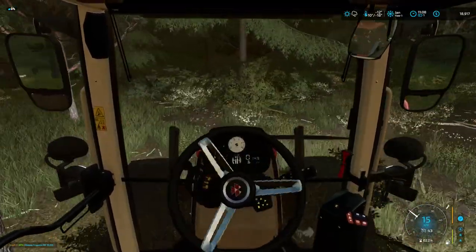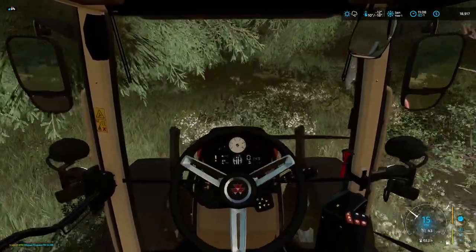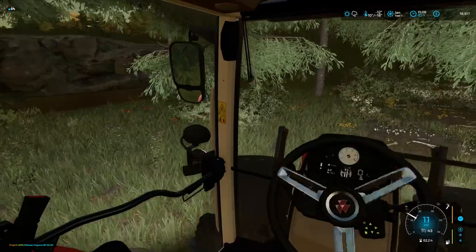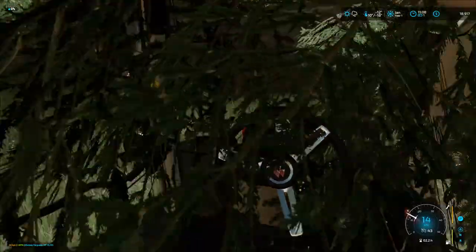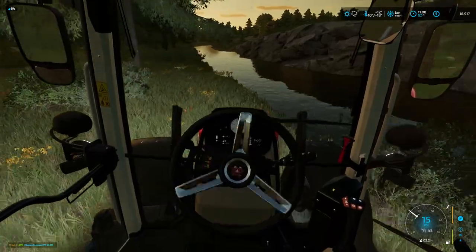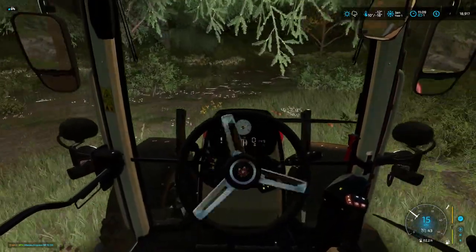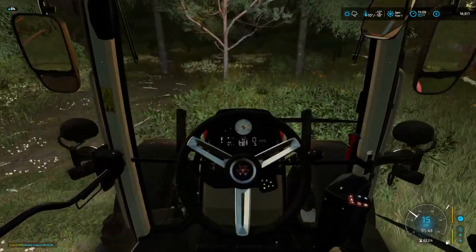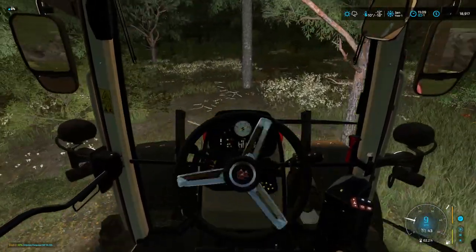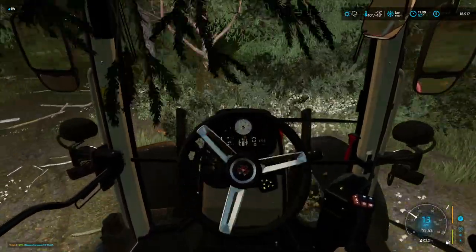I don't really know where I'm going here, but let's turn around. Oh, water is right there. I got to be careful. I guess we could start by the water. Mind you, you know what? I want to keep the edge of the water nice and clean, so I think what I'll do is just keep going like this.